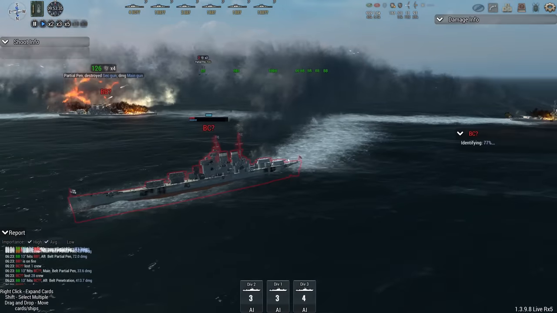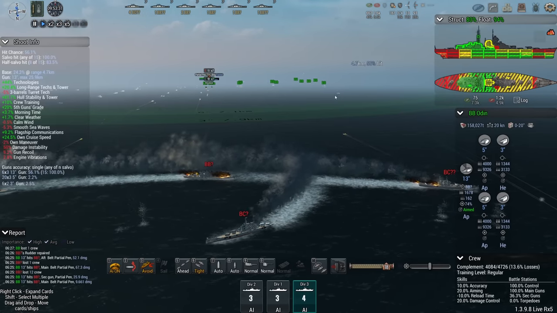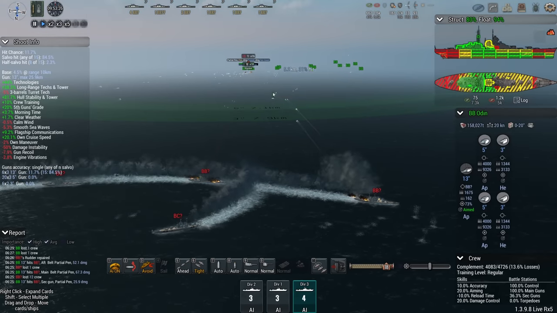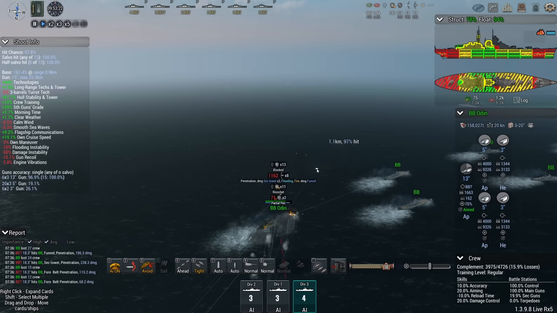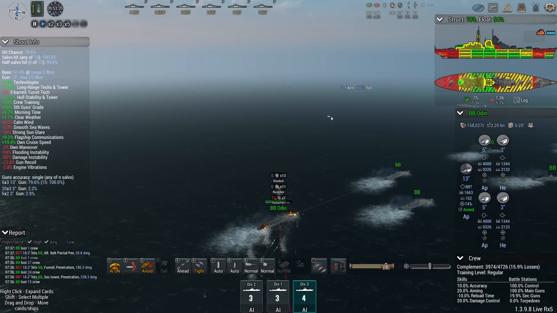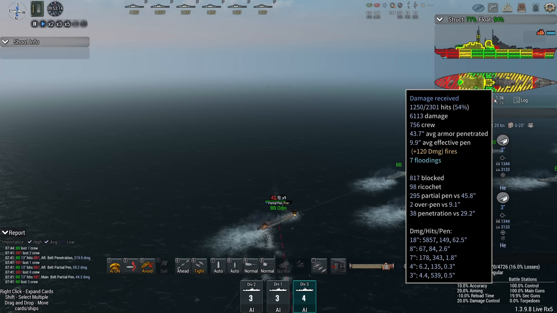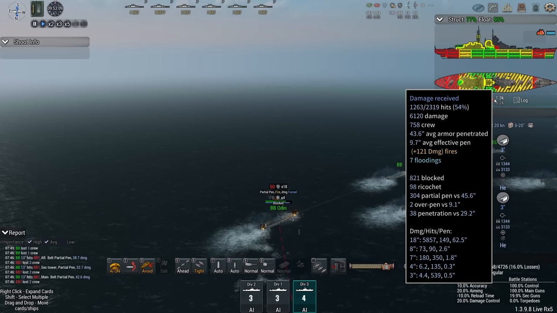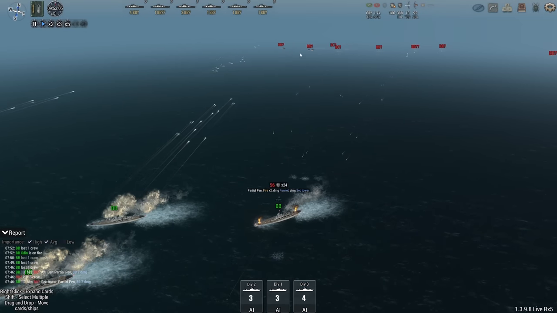These poor Brits. I almost feel sorry for them. Almost. Odin, 80%. We're fine. Ricochet, ricochet, ricochet. One flooding on her stern. She's blocked 817 impacts, and she's ricocheted another 98. The only shells that did some real damage has been the 18-inchers. But really, not by that much.